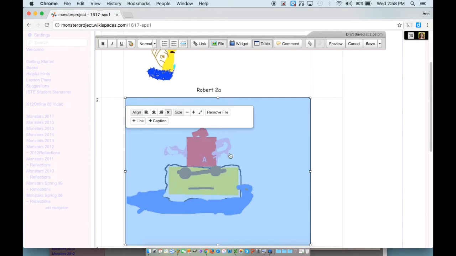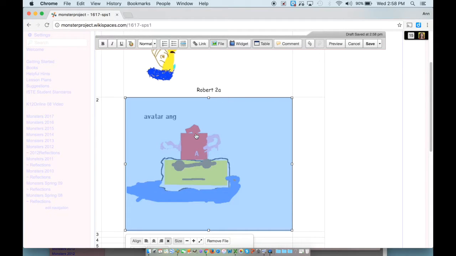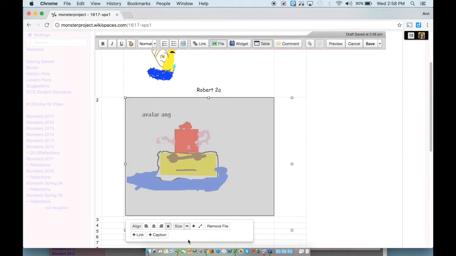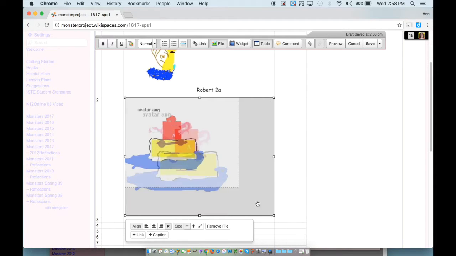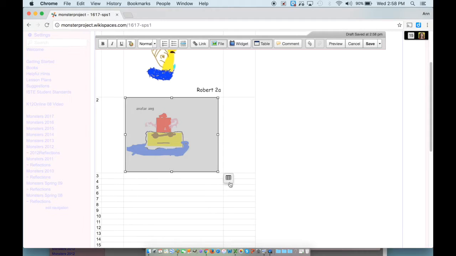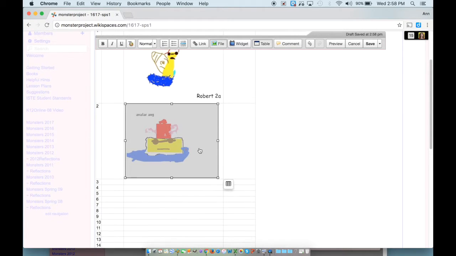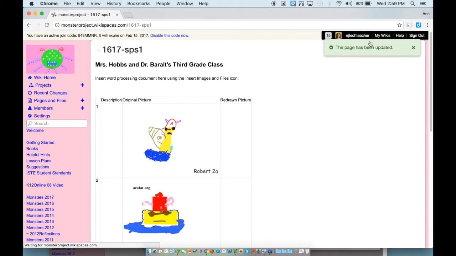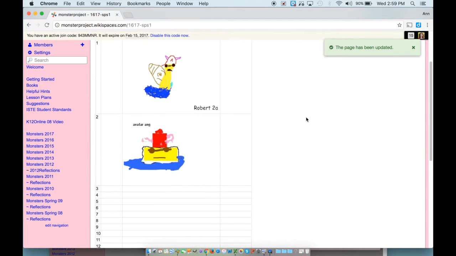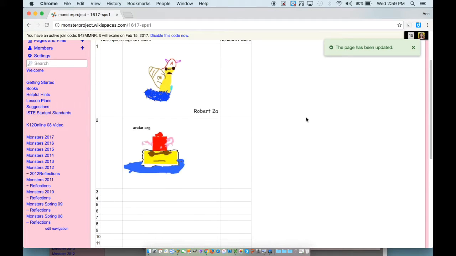If I click on that picture, I can press the minus sign and it will make the picture smaller, or I can click on one of these white handles and drag it to make it smaller. So you can do it in that way if you wish, and then once I'm done, I'm going to click Save.